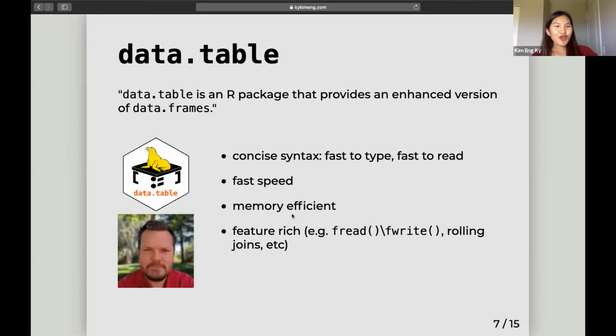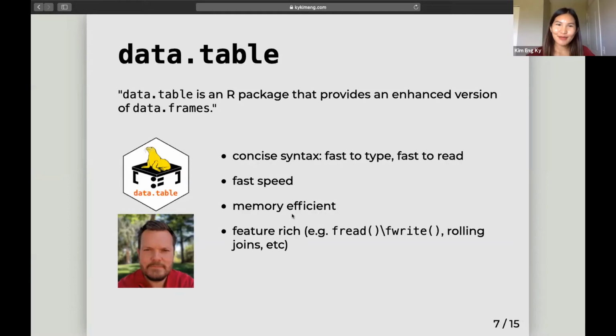All right, so if dplyr is so great, why am I even talking about data table? In the previous presentation, Connor and Heather talked about data table, which is a completely different package. They were talking about data table in the DT package, which allows you to present tables in a very nice way.